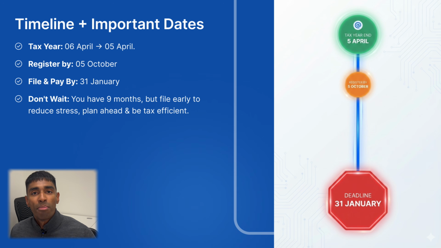So just take a look at your bank statements, record how much income you earned between the 6th of April till the 5th of April the following year, and that will be your earnings. And any expenses within that period too will be the expenses that you need to declare in your tax return. So be sure to use a separate bank account, and it makes it so much easier. You can just filter for that tax year and you'll know exactly what you need to report.